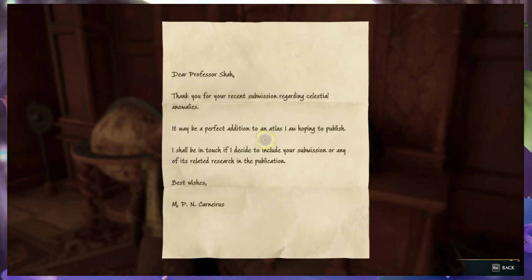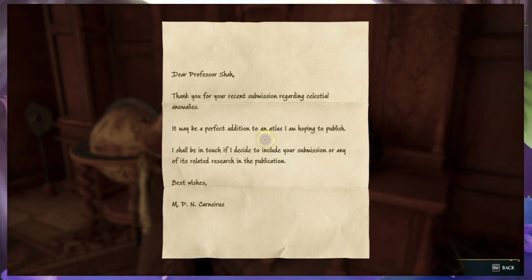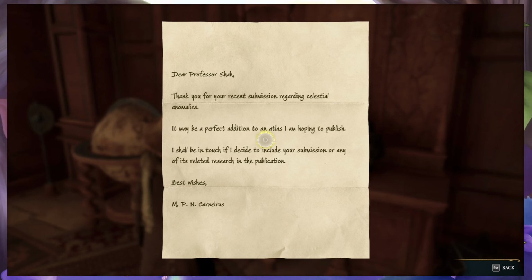Dear Professor Shah, thank you for your recent submission regarding celestial anomalies. It may be a perfect addition in my atlas I am hoping to publish. I shall be in touch if I decide to include your submission or any of its related research in the publication. Best wishes, MPN Cornerius.